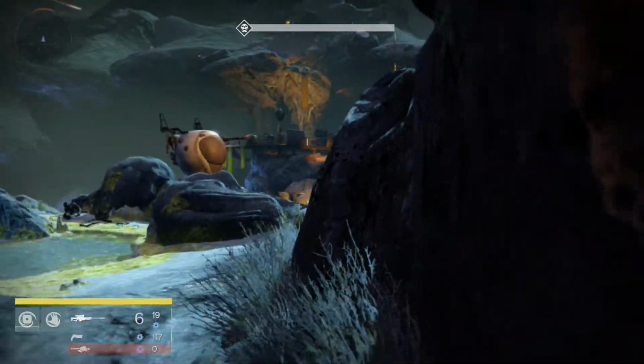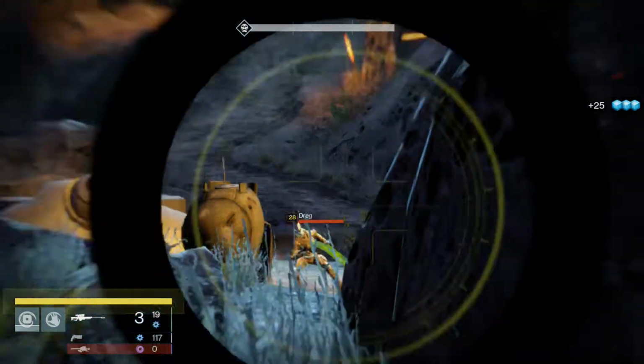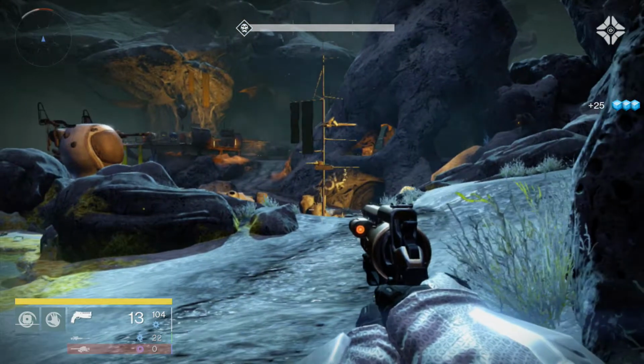So here, you just want to take out all the enemies that are out here in the middle. You've got a captain, you've got some drag. I always try to use a rocket right there in the beginning on that minotaur.